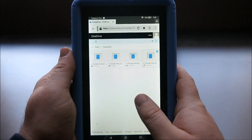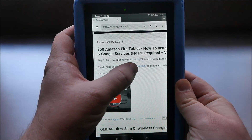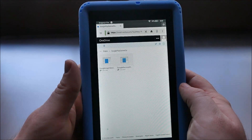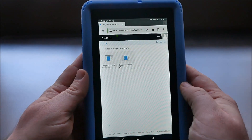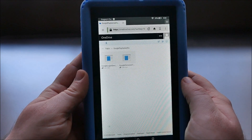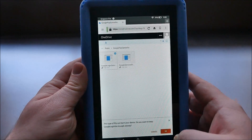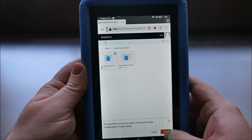Now it's going to bring you back to that page with the four files. Hit your back button and then hit the link next to step two. The first four files installed the Google Play Store so you can download apps from it. These two files are going to set up Google services so that if you download YouTube or any Google app it's actually going to work. Google Play Games will work as well. Tap on the first file — it doesn't matter which order these two files are downloaded and installed in, so you don't have to worry about that. We'll start with the first one on the left.